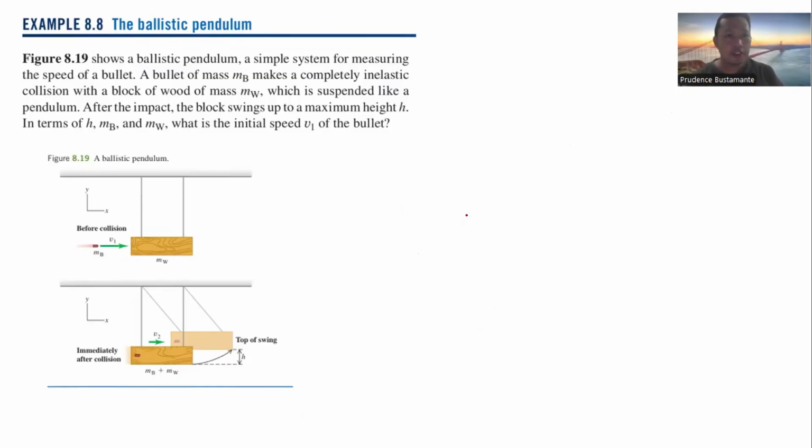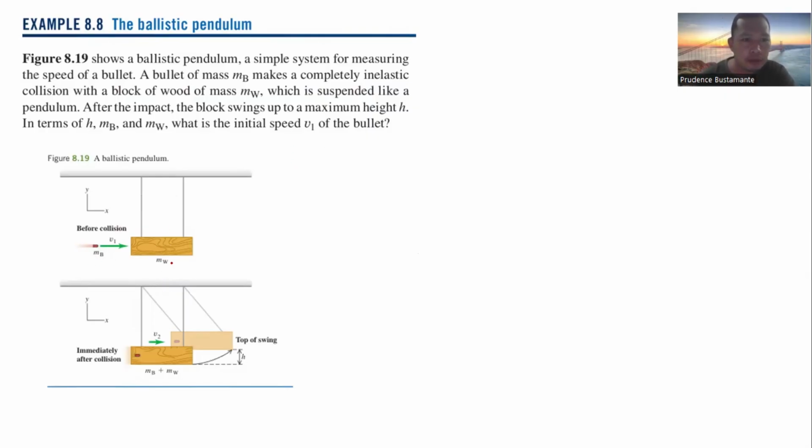So another example for the conservation of momentum is a ballistic pendulum. This is a collision type of problem. Okay. So why is the conservation applicable here? Take note that in any collisions, the external forces are negligible because in collisions, the internal forces are so big compared to the external forces. So we can actually use the conservation of momentum here.